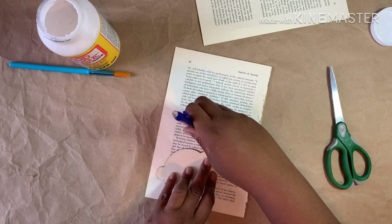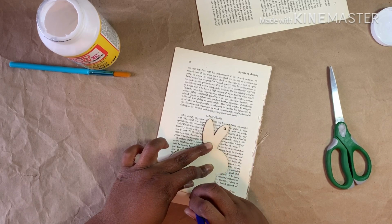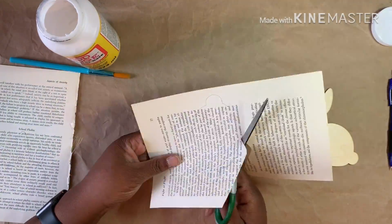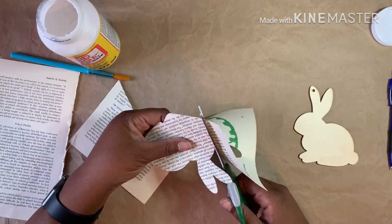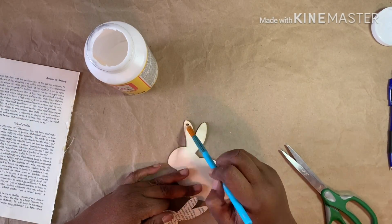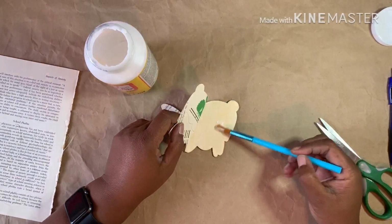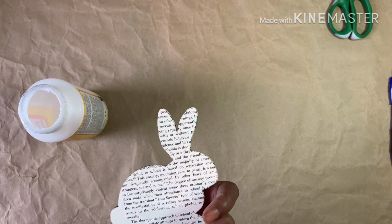To begin, I traced my bunny ornament onto a book page. I did two so I could cover both sides. Next, I cut both of them out. And then I adhered the cutouts to the bunny using Mod Podge. Here I'm showing you I have the bunny covered on both sides.